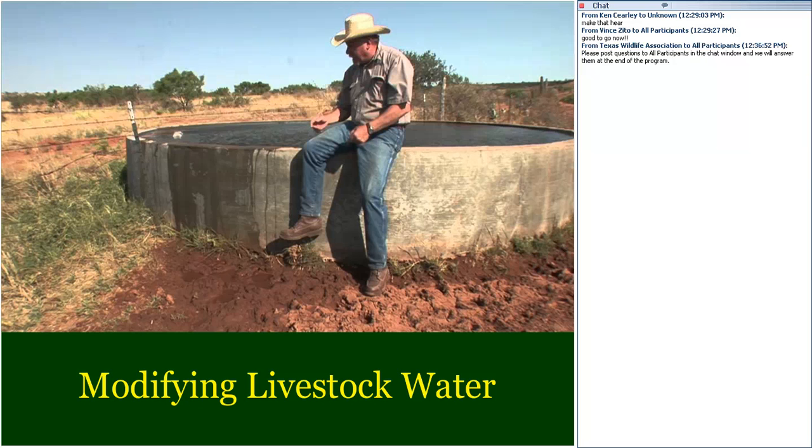Here's one way that has been discovered to get around that. With who you see pictured there is Dr. Dale Rollins, no stranger to many of you. And he got this idea from a rancher in West Texas on how to get around that problem. This rancher suggested setting the float of the trough so that the water would be exactly at the very lip of the water trough. And then when the wind blows, it sloshes some water over the edge of the trough down on the ground, creating puddles, creating a wet spot, perhaps even growing some vegetation that might harbor some insects. And so this is one way around that.